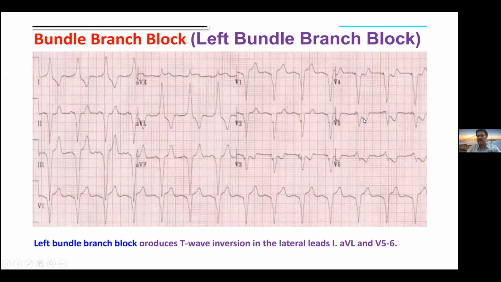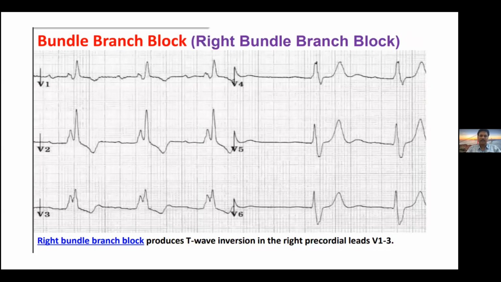See here, wide QRS, you expect the STT to be on the positive side because the QRS is predominantly negative. Now you find it on the same side as the QRS complex. This is primary STT changes. This is where you have to diagnose ischemia in a wide QRS complex. So right bundle branch block, similarly you find STT changes opposite to the wide QRS. Asymmetrical STT changes will be there. And in this case, after the QRS complex widens, the asymmetrical T wave is opposite to that. You call it secondary STT changes. There is nothing to worry. It is secondary to the bundle branch block.